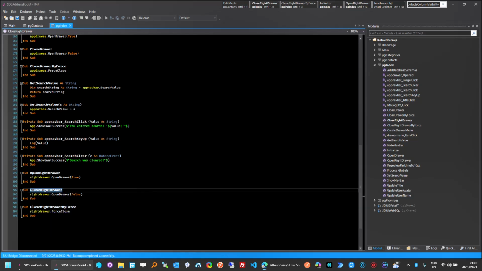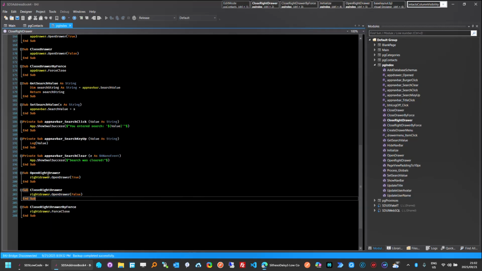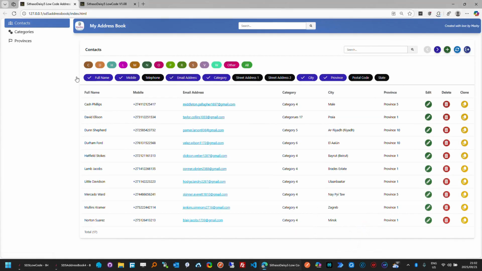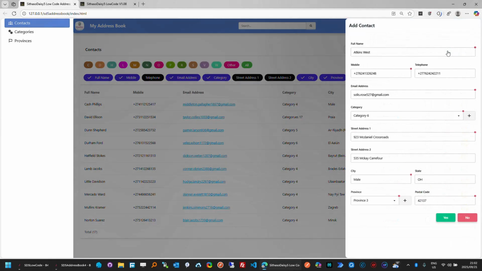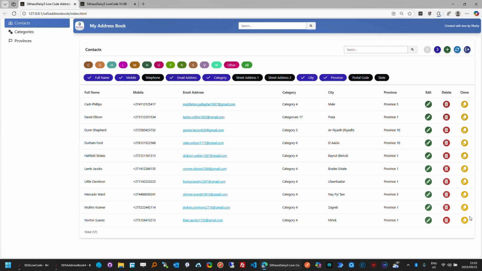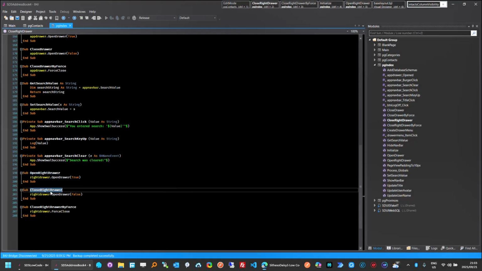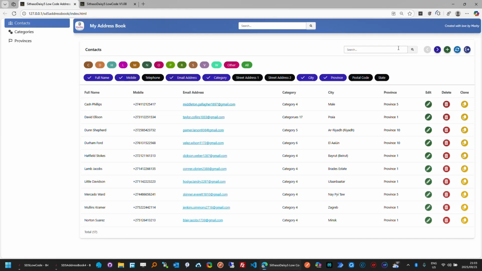Close drawer, you see. These two methods are the ones working behind the scenes when you click add here. When you click add here, the open drawer method is executed and it opens this particular drawer. Now when you say no, it executes the close drawer code, which basically calls these two codes here. So that is what is happening.